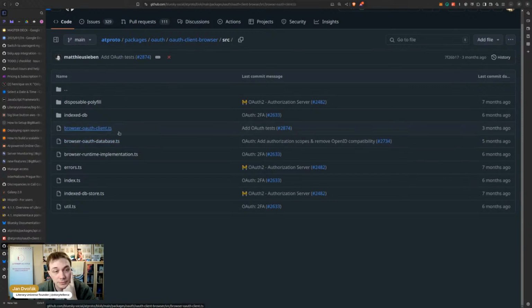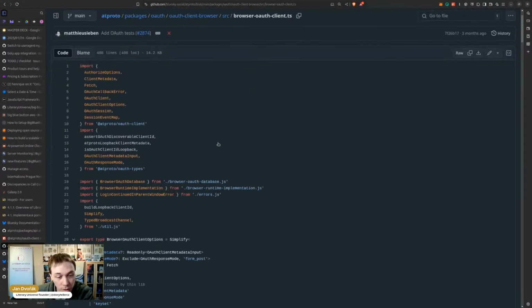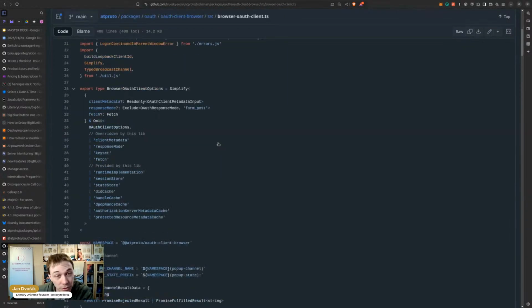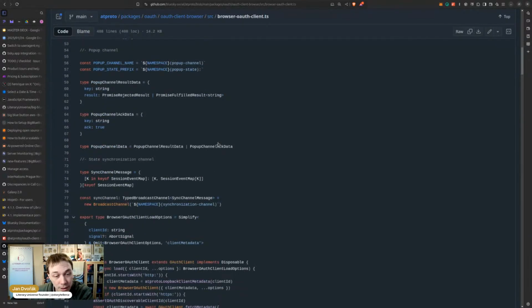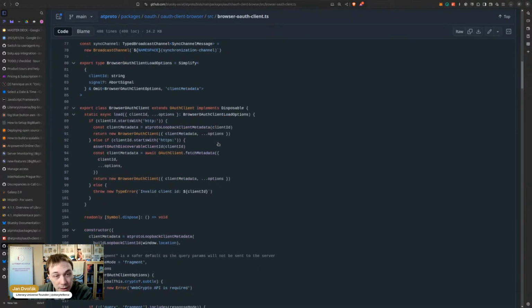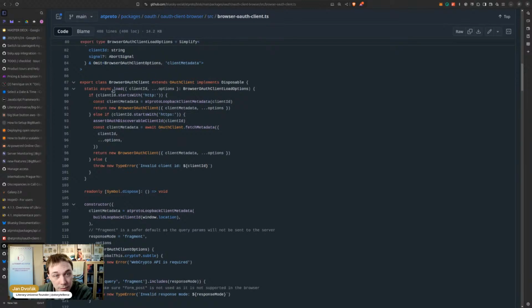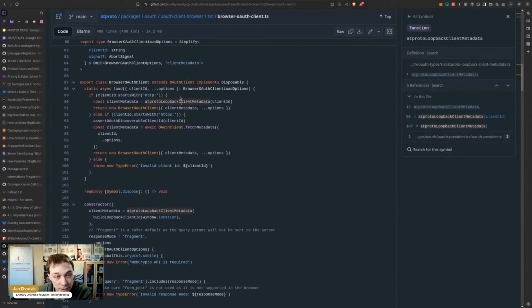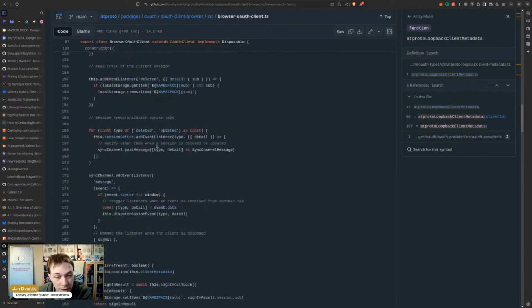So let's see, because what I want to see really right now at this point in time is the browser implements disposable. Okay, this is getting close.